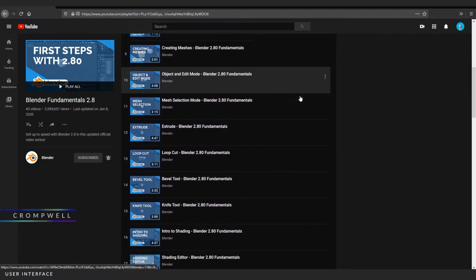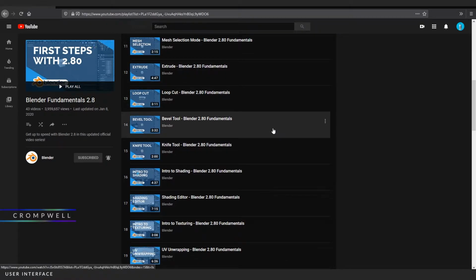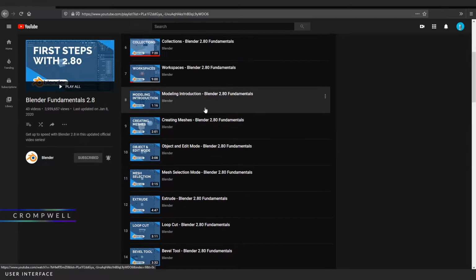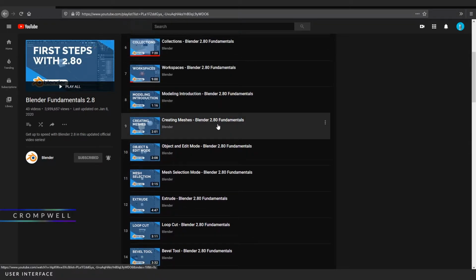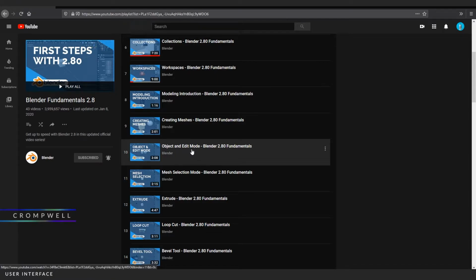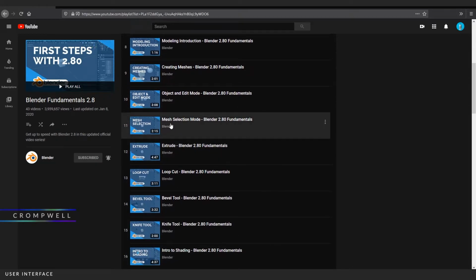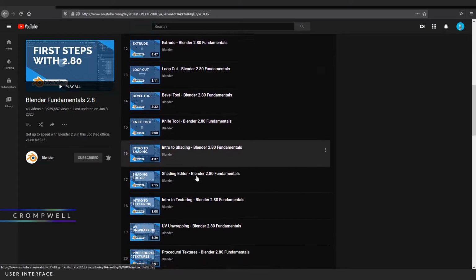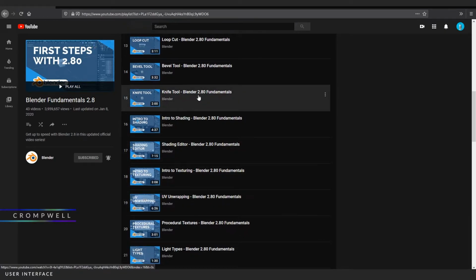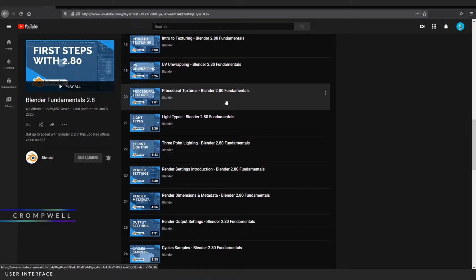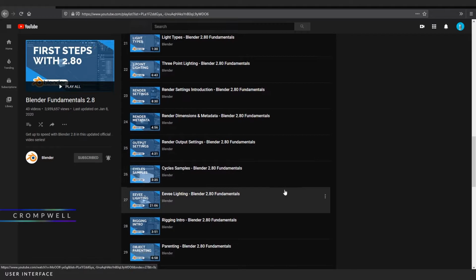And then for the rest of you who would like to know more of some of the techniques we'll be looking at in the future, we have some modeling introductions as well as creating meshes, discussing things like object and edit mode, which are the two modes that we'll be looking at when we dive into our exploration of Blender. Mesh selection techniques, extruding, all of these are your basic standard workflow operations that you'll be dealing with on the regular. And so if you'd like to know more about those, definitely take a gander at what they have available to you, and or available for you, I should say. And yeah, definitely dive in here and find the specifics if you need them. There's some really great material here.